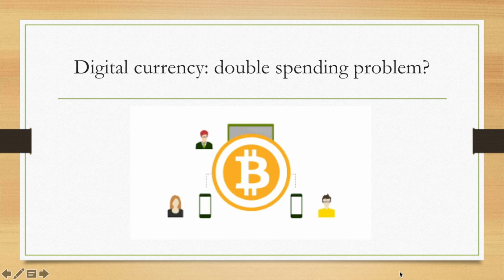People thought about this problem for about 20 years. For digital currency, the biggest problem is the double spending problem. Because it's digital documents or data, it's easy to copy one from the other. So if you use a digital thing to represent currency, that digital currency can easily be copied to another one and then used in two places. This is called the double spending problem. How can we solve such a problem?